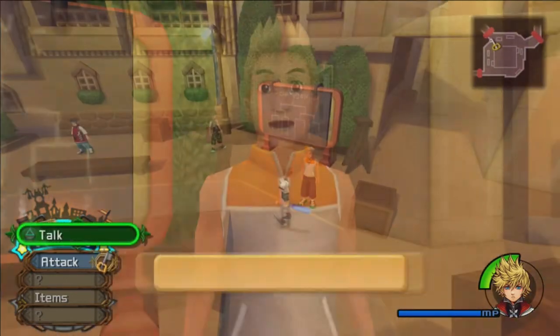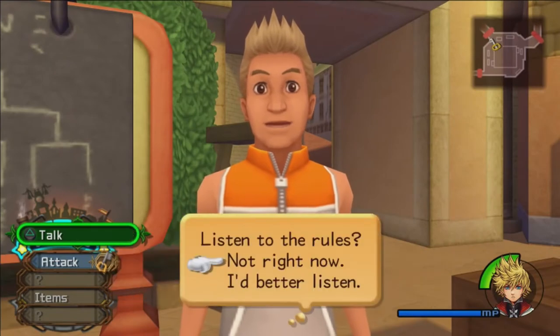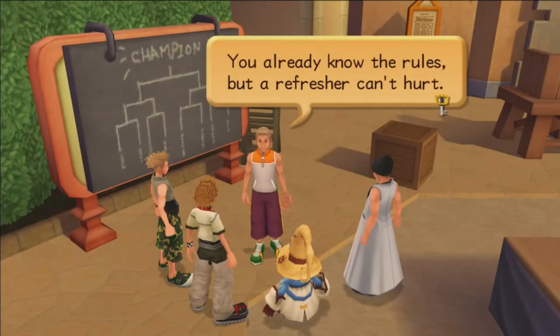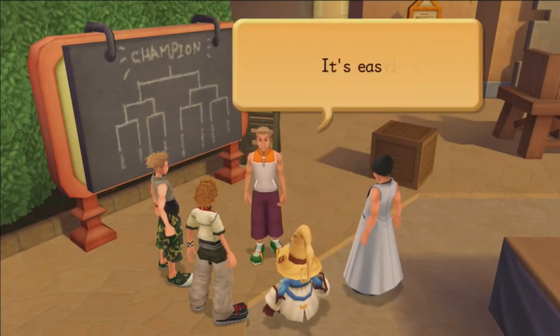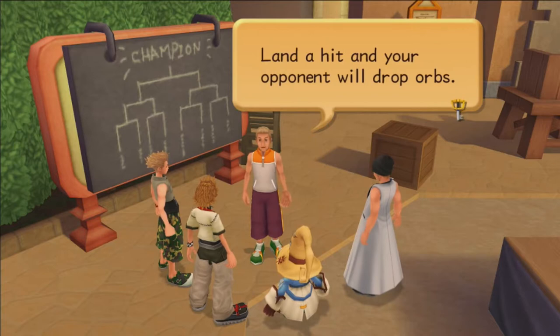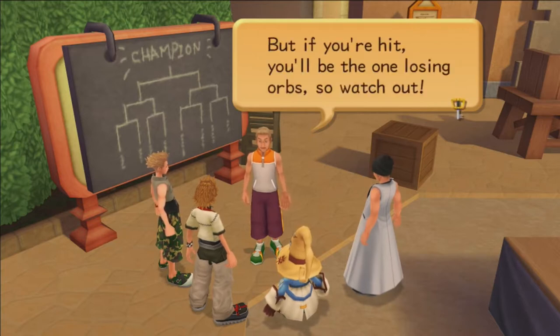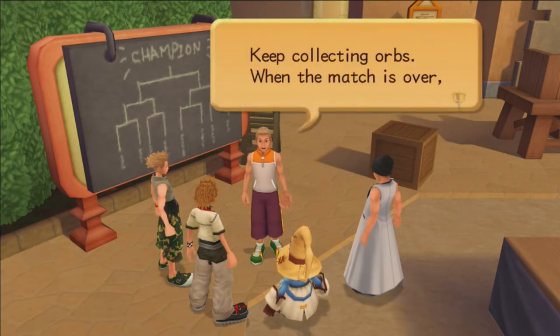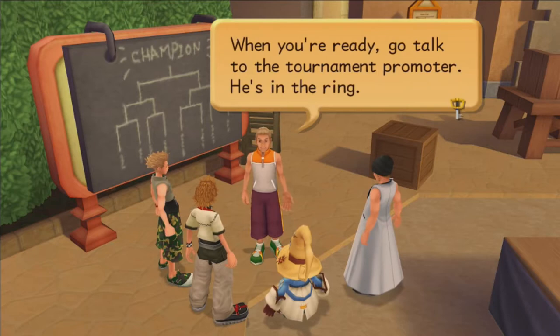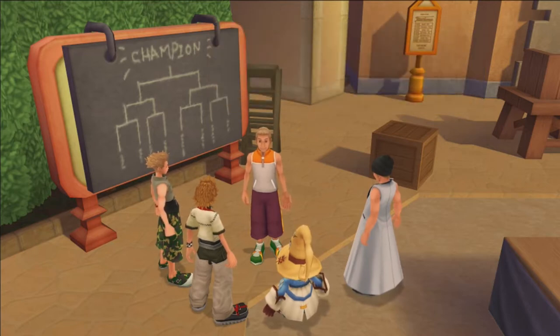Okay. All participants should hear the rules. Listen to the rules? I better listen. You have to in order to play the struggle. You already know the rules, but a refresher can't hurt. It's easy. You've each got 100 orbs. Attack to take away your opponent's orbs. That's all you have to do. Land a hit and your opponent will drop orbs. But if you're hit, you'll be the one losing orbs, so watch out. Keep collecting orbs. When the match is over, the participant with the most orbs wins. When you're ready, go talk to the tournament promoter. He's in the ring.